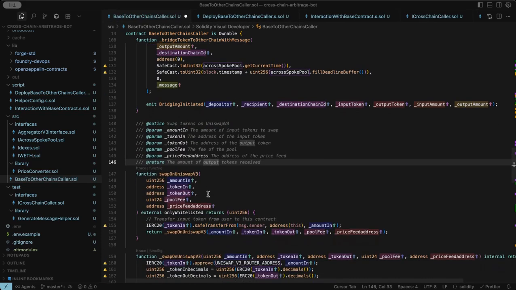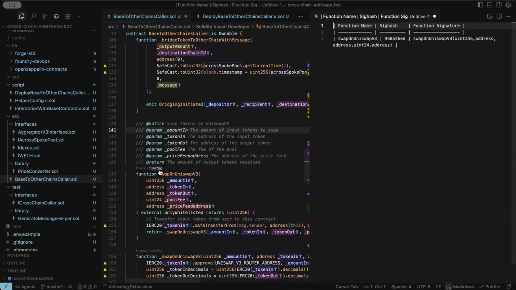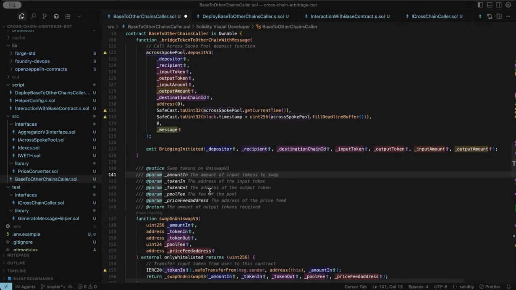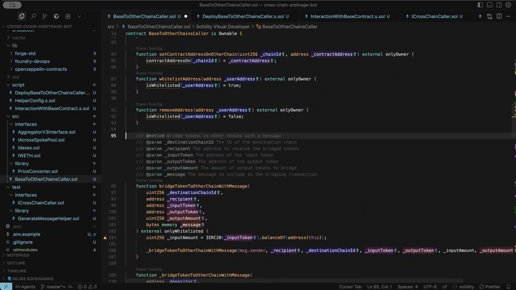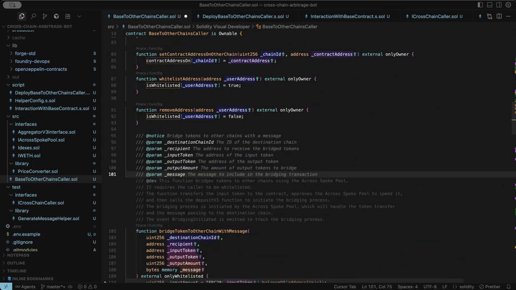This is how we do it in Solidity. This helps us to define what each parameter does. I'm just going to come here to this external function, come down here. It has given me the option. That's the power of AI.